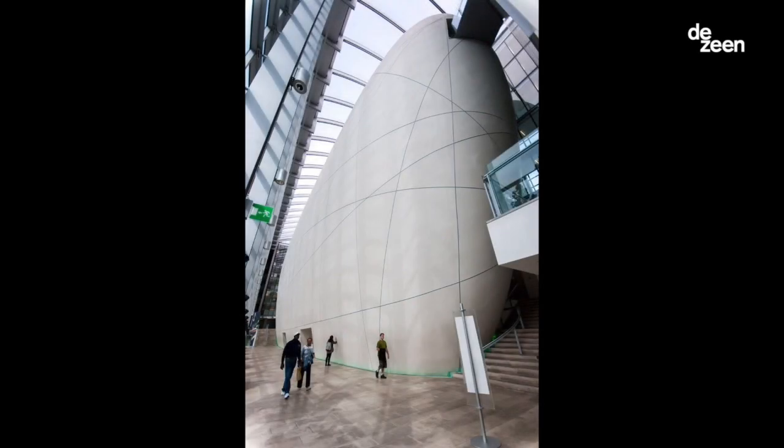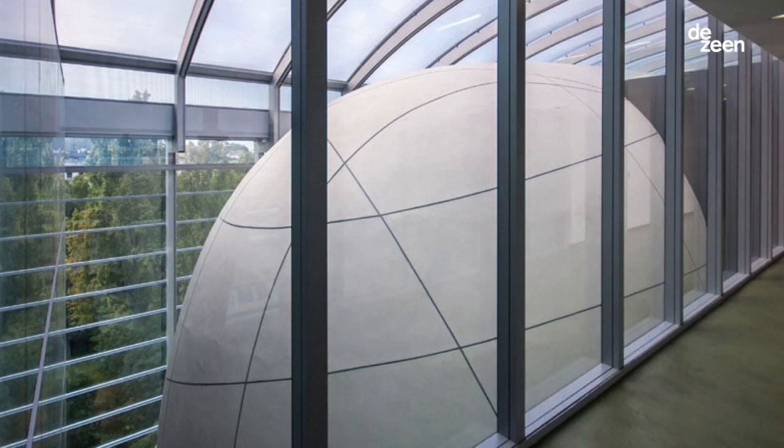So this is the Darwin Centre. It is 60 meters long, 300 millimeters thick, a giant concrete egg in West London. And I remember this building because as a student, I saw the architect C.F. Møller present this project, and they said, this is a very sustainable building. And I thought, it's an interesting thing to say. What do you mean it's a very sustainable building? It seems like a giant concrete egg.